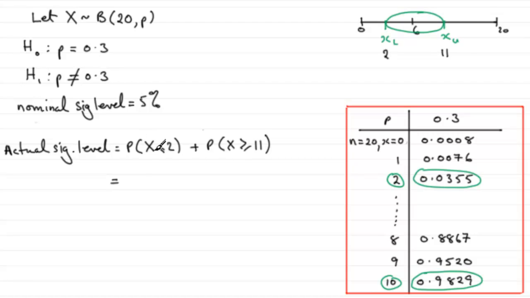The probability that X is less than or equal to 2 is fairly straightforward, we can read it immediately from the tables. For the probability X is greater than or equal to 11, we think of this as 1 minus the probability of X being less than or equal to 10.